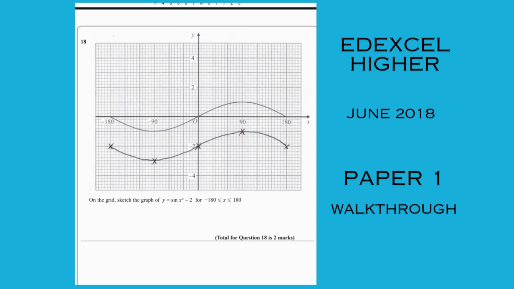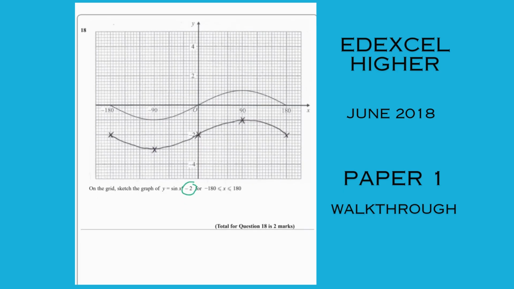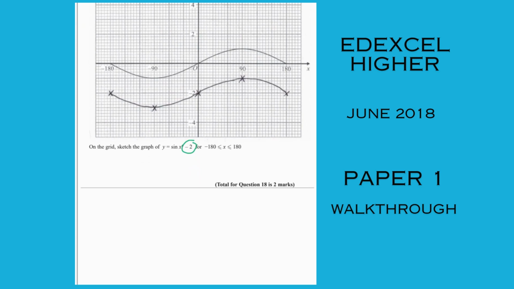Let's just explain that if you have a -2 on the end of any equation, it moves it down 2. Again, I always compare it to easier graphs that you'll be familiar with. Y equals x squared. You all know what that looks like. Stick a -2 on the end, it does that. If you stick a -2 in the middle of it, that's a horizontal translation. That moves it right 2.